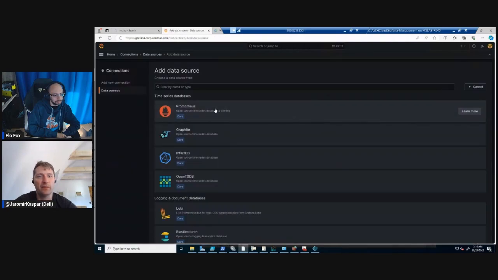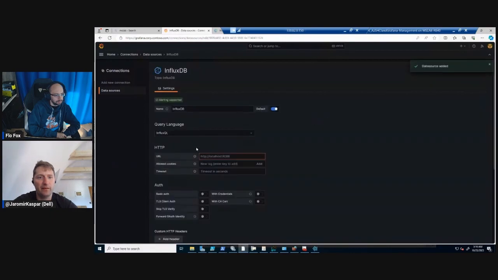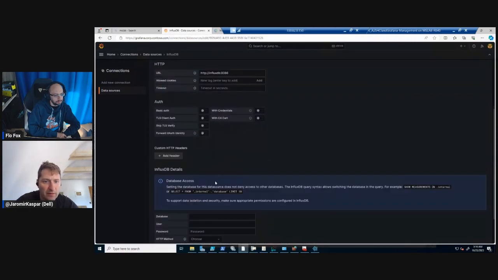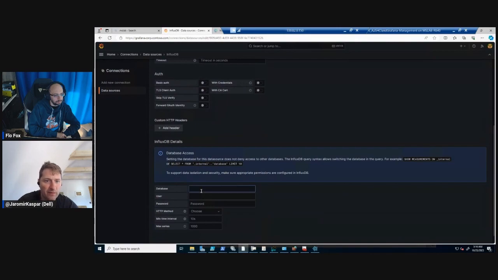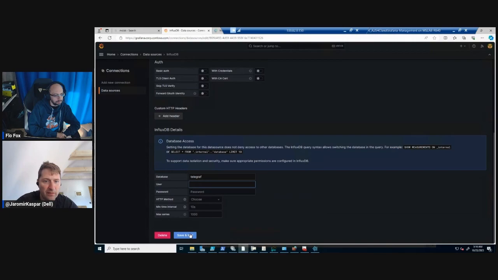Let's set up the data source and add the InfluxDB. Our InfluxDB is at HTTP influxdb, and the port is 8086. I guess that's it. The name of the database is Telegraf. Save and test.